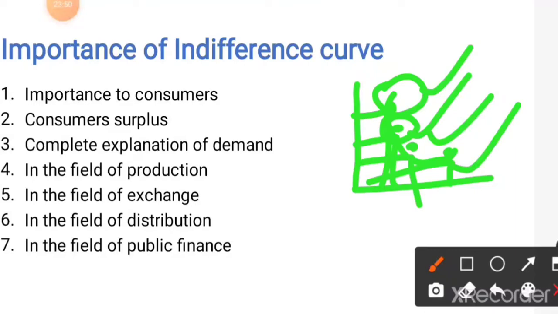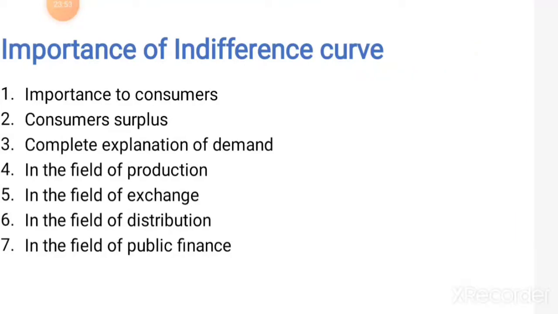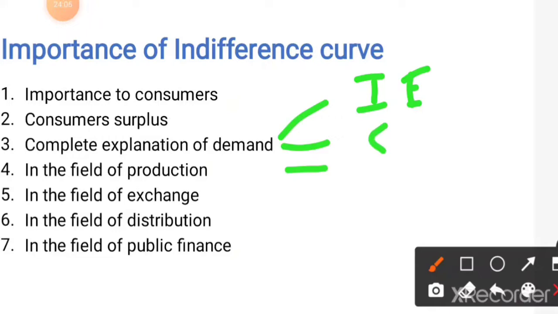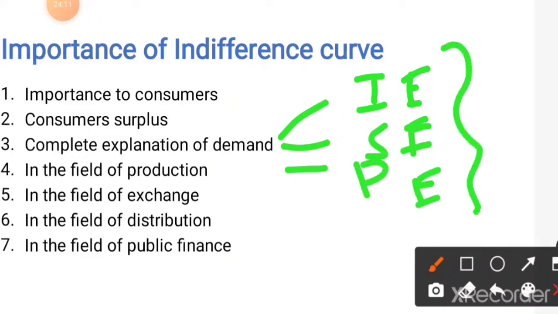So students, how it is helping in demand means, actually there are three important laws under demand. Other than telling laws, I can tell you these are the concepts. The concept names are income effect, substitution effect, and price effect. These are the three important definitions which we are going to study in a future chapter.